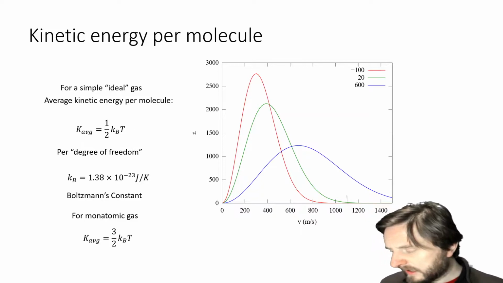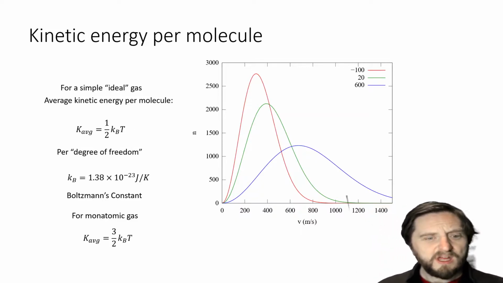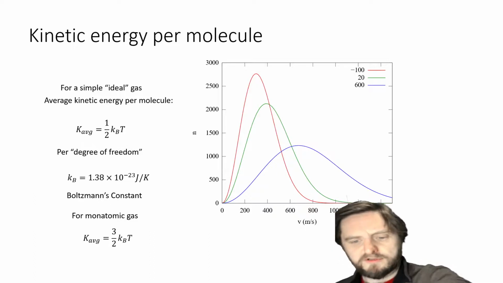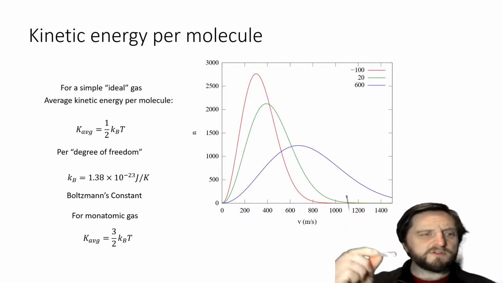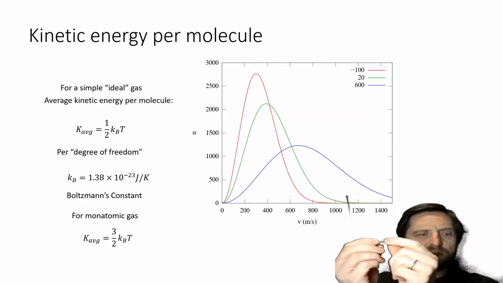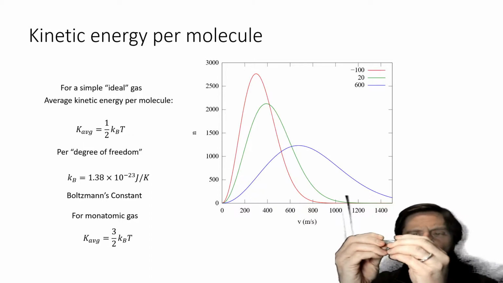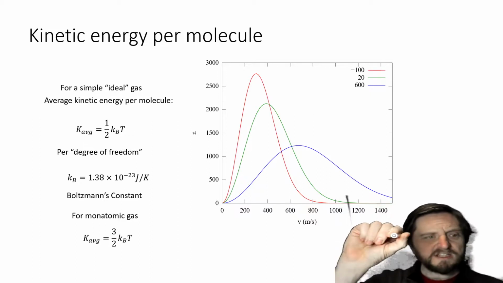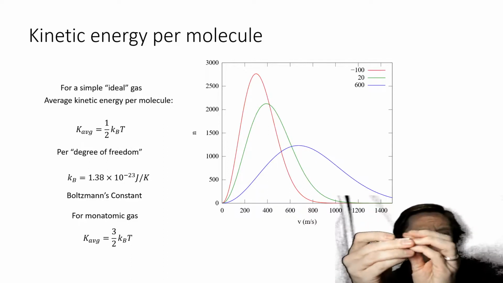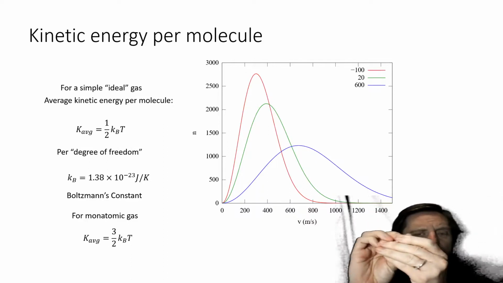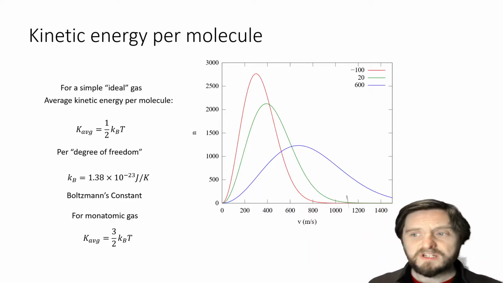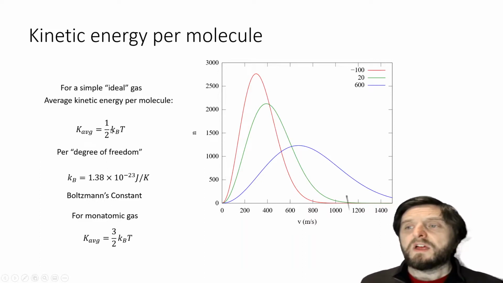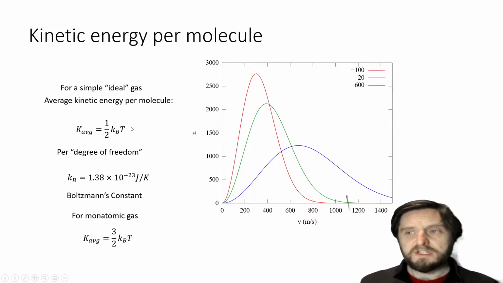If instead you had a molecule shaped like a long molecule, maybe a diatomic molecule, well, that can still move in the X, Y, and Z direction, but now it can also rotate in this direction and in this direction. Rotating along the axis doesn't really do much, but rotating like this or like this, those are further degrees of freedom. So that would have 5 degrees of freedom. So if you had a simple monatomic gas, you'll have 3 times this 1/2 kBT, and basically for every degree of freedom you get 1/2 kBT.